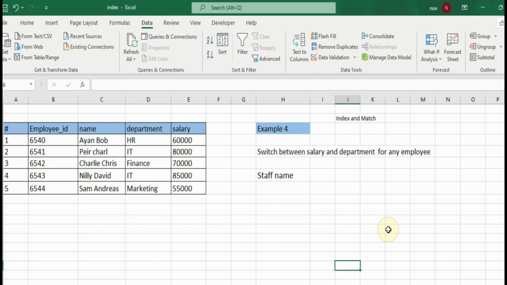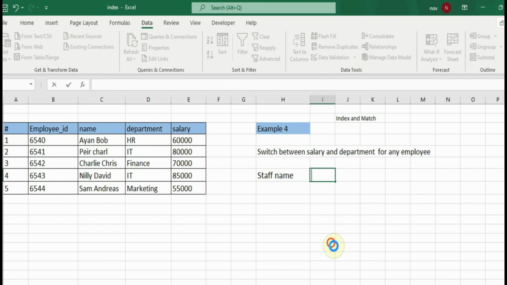In example number 4, we switch between salary and department for any employee. First, let's create the data validation lists for the column we want to switch between and for the employee names.